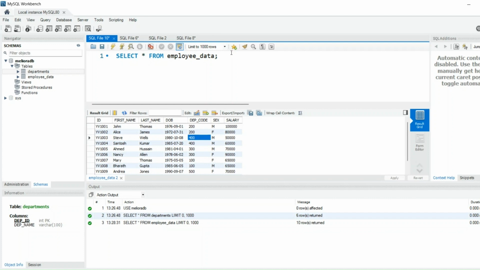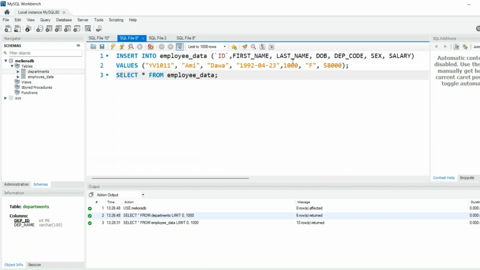So now the foreign key constraint. What it does essentially is it helps with something called referential integrity. Essentially, if you add a foreign key constraint on a table, it's going to make sure that whatever you're adding into that table, the values actually match the values on the primary key column on the main table. So for example, any department code we're adding here, when we add the foreign key constraints, I'm going to show you an example just to further explain this. It's going to make sure that all the department codes listed here actually exist on the department table in the dep underscore ID column. Okay. So let's see a further example of this.